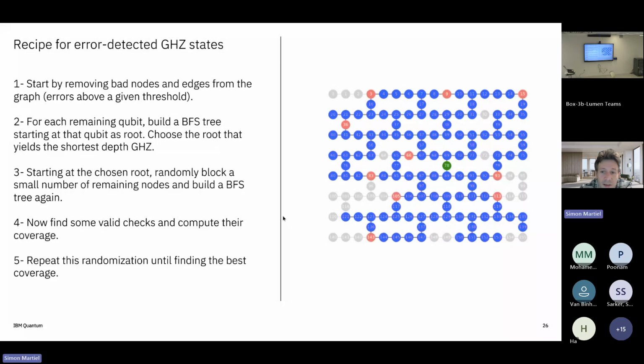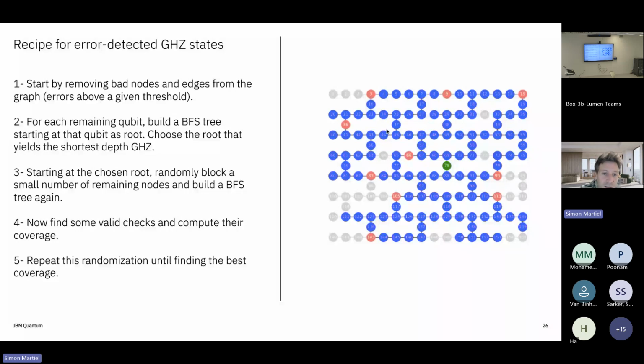I'm just going through this quickly, but the idea is that we know that for this pink check here, we can exactly characterize what will be the coverage of that check, like what are the errors that will be caught by this pink qubit. And this is done by going back towards the root of the circuit, which is this green vertex here, on either end of the check, so going this way, and looking for the first common ancestor. And this will give us the region where errors are caught.